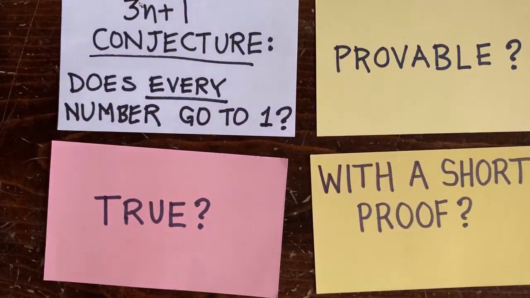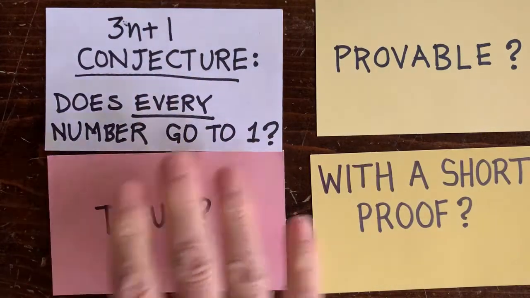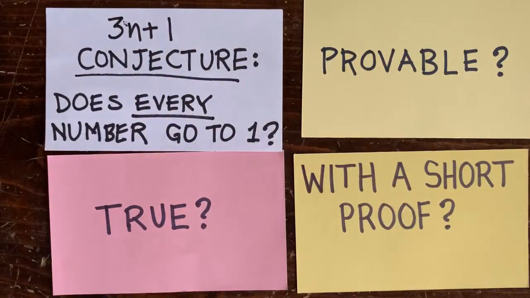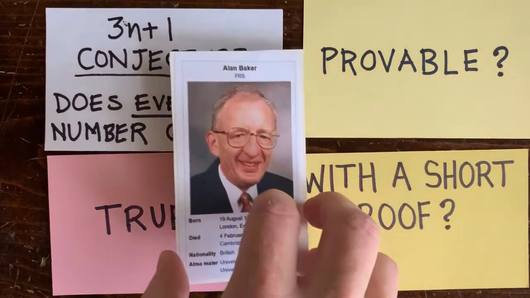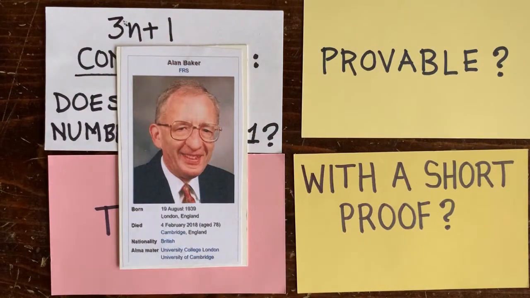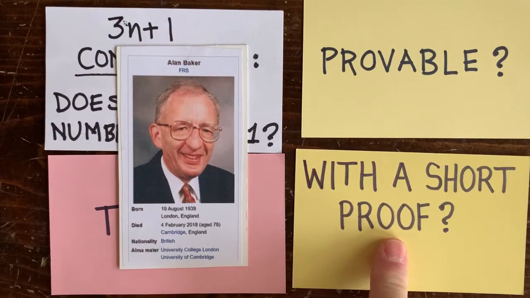The mathematical truths that we study in 8th grade have very short proofs. Otherwise, we wouldn't make 8th graders study them. But by the time you get to Fermat's last theorem and Alan Baker's proof about the separation of the powers of 2 and 3, well, the proofs are quite long, dozens of pages, and no mathematician knows how to shorten them.